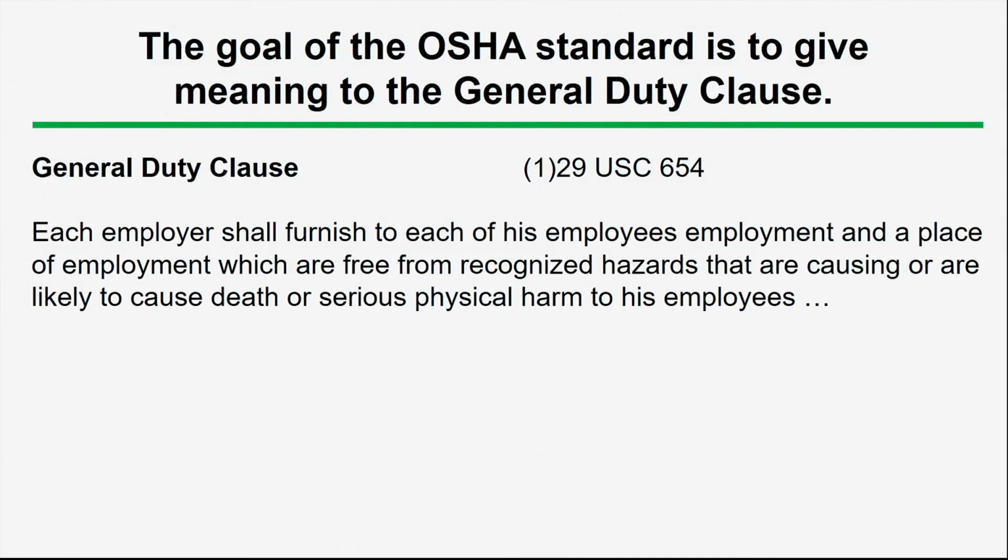The most important part of the OSHA standard, however, is what's known as the General Duty Clause. And as one is doing engineering, one needs to keep in mind what the General Duty Clause says. And that is that the employer needs to make sure that the workplace is free of recognized hazards. And that's important because a lot of times there is no specific requirement to take care of a particular problem. But nonetheless, if it's a recognized hazard, as said here, that causes death or serious injury, then it needs to be dealt with.